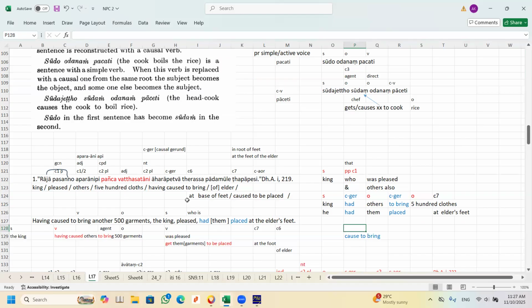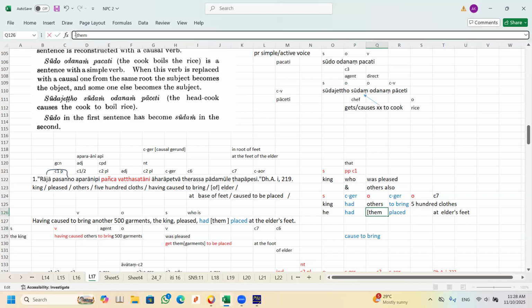Okay, now the next. That means up to here is finished. Can you see? This is another causative. Tapesi. So again, this word refers to the king. The king had. So in this case, the object is not mentioned anymore, because other refers to them. So this is the one that you have to put in. If you don't put it in, you cannot figure it out, otherwise your translation cannot come out.